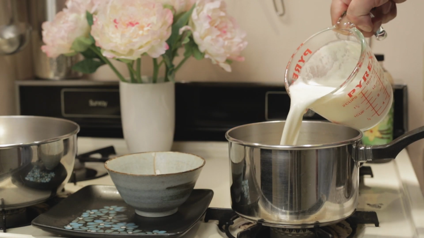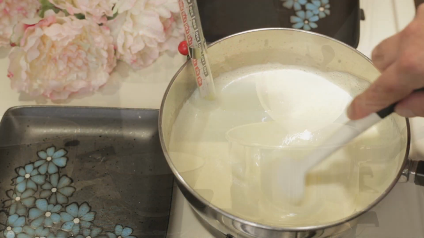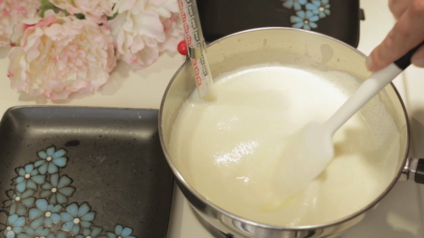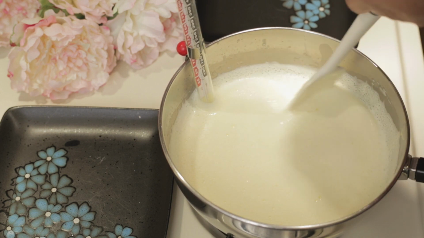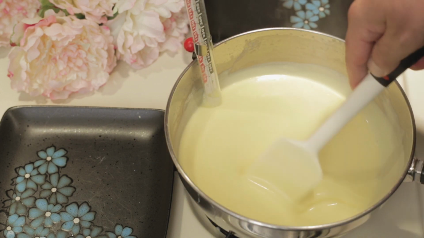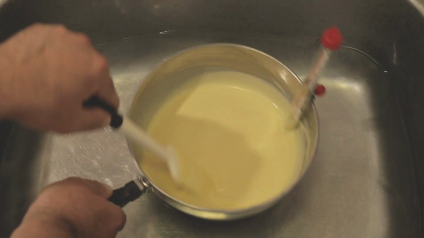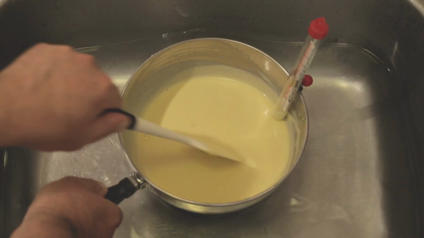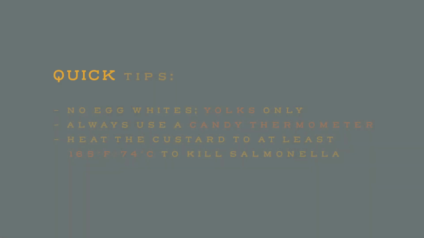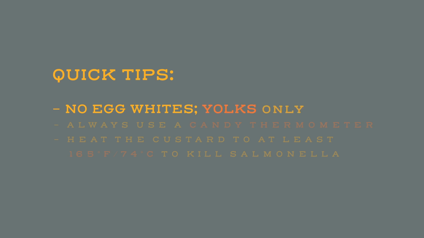The basic cooking process is simple. Stirring constantly, you heat your custard until the eggs are coagulating. Stir over heat until the custard thickens the desired amount. Then force cool the custard to stop the cooking. 1. No egg whites. Creme anglaise must be made using egg yolks only. Egg whites make creme anglaise gritty and lumpy because the whites cook at a lower temperature than the yolks.